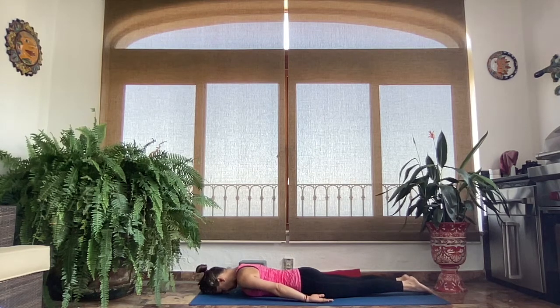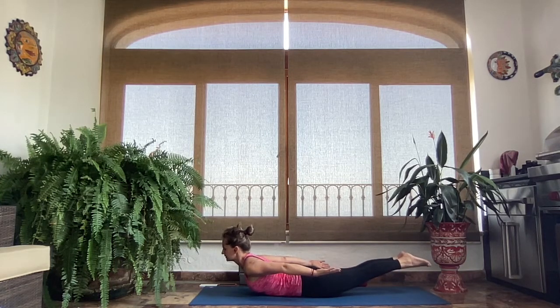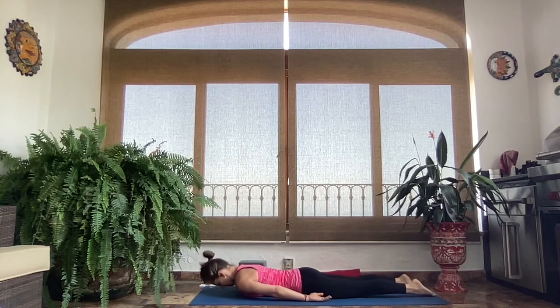Palms are facing up. This time we're going to lift our entire body off the floor using just the strength of our back. So I like to do the upper body first. Lift your arms and chest off the floor, and then if it's okay, add the legs. So you're engaging your back muscles to lift everything off the floor, breathing while you're at it. So strong, flying away like Mighty Mouse. One more breath. Lift and then release.